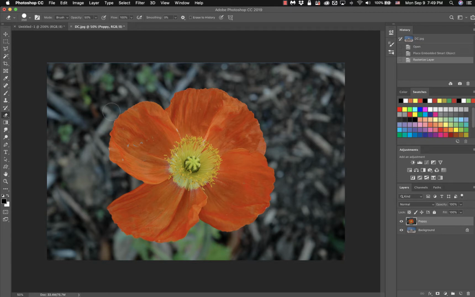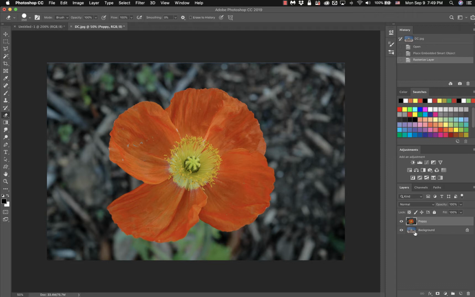So I have my eraser tool active, and just like the paintbrush tool, you can make the eraser tool bigger or smaller using the open bracket keys next to the P key. Left bracket makes your paint or eraser smaller. The right bracket key makes your eraser larger. And of course, you have the opacity up here. So we're going to start off with 100 opacity, which means I'll erase everything off of this flower layer.